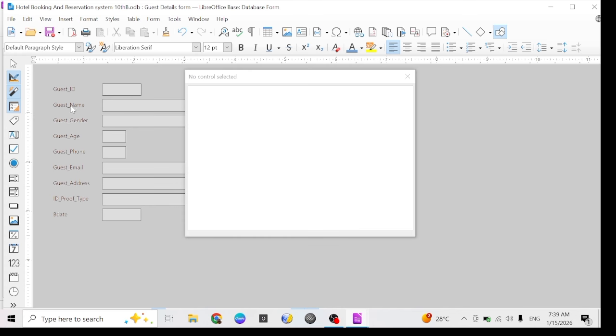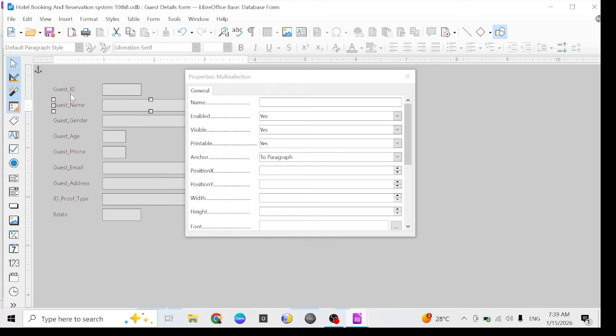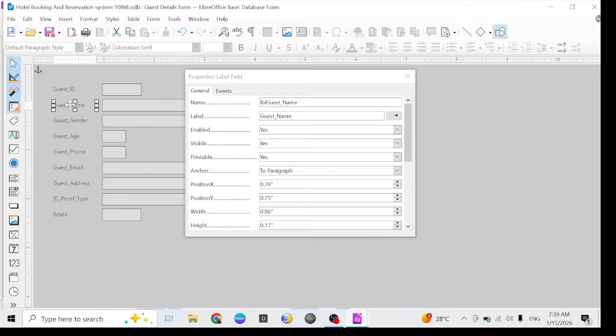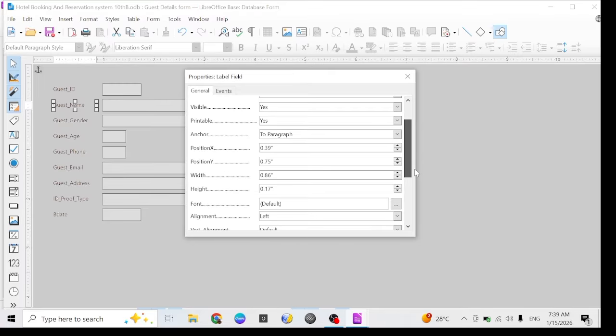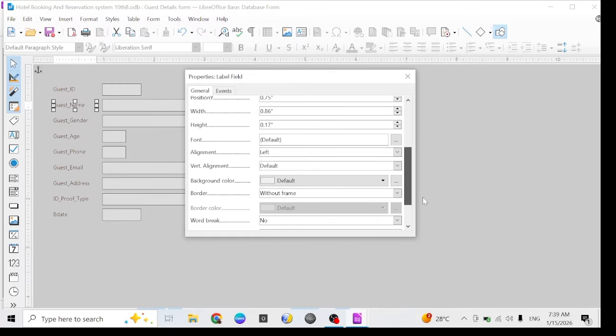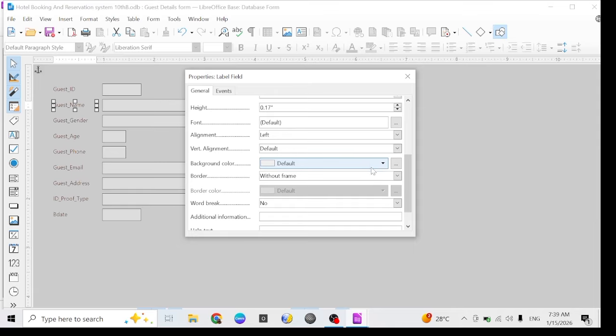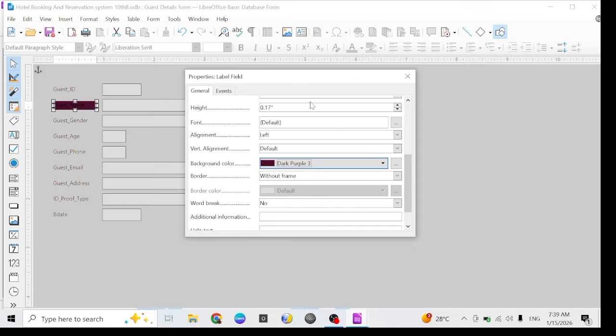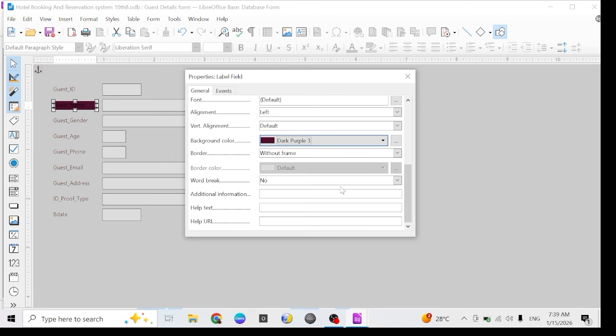Now you want to change the label of guest name. Then again press the Control key and click on guest name. The control properties for the label field change, and you can change its alignment, its background color, its border. You can do it here. Text color also will appear.